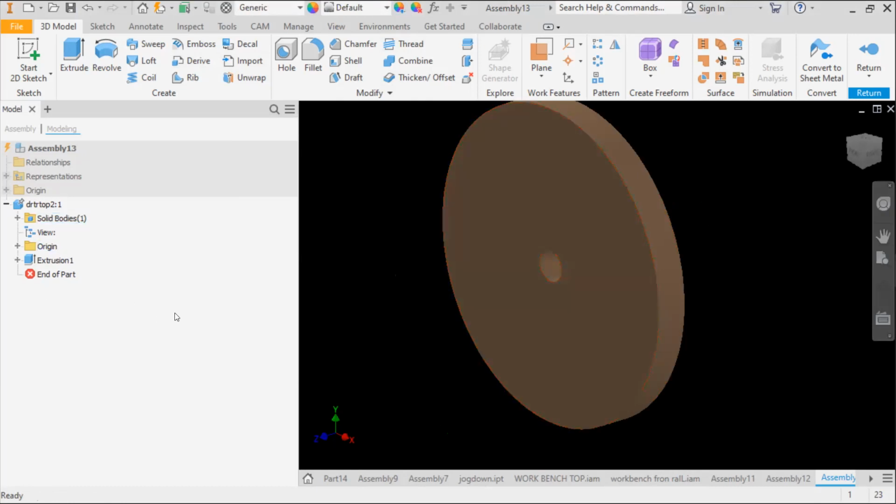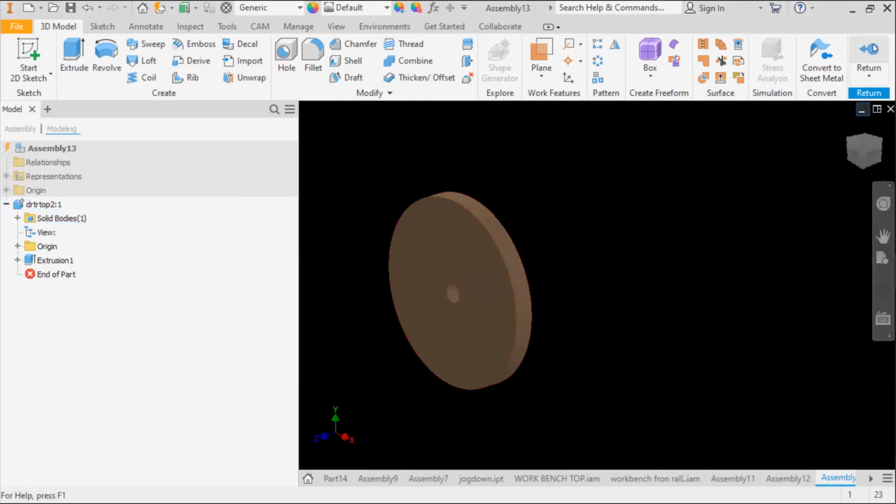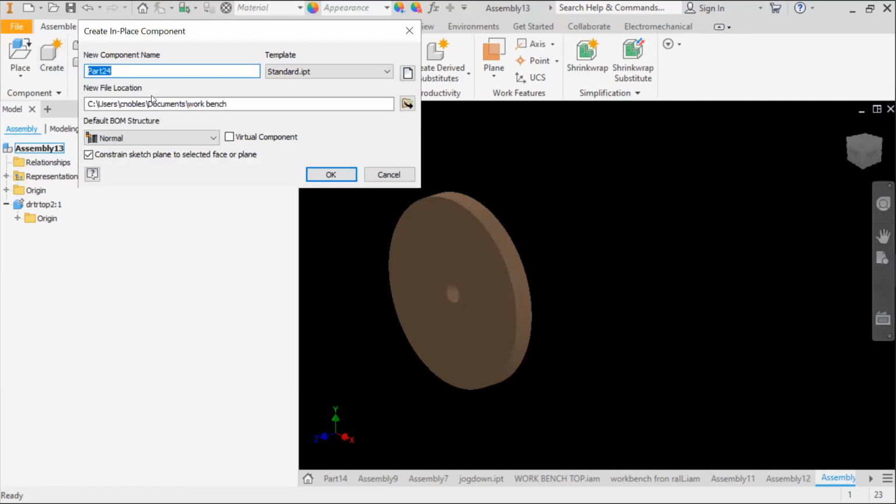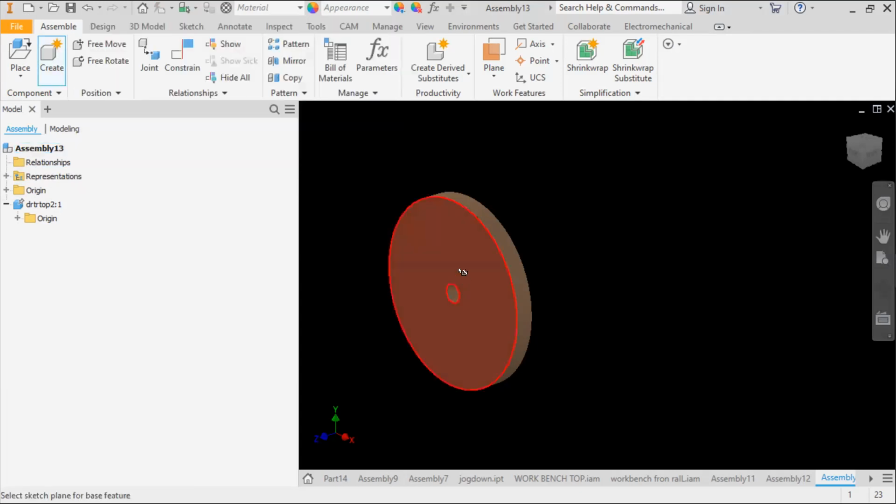I've got my part done, and this is where our first important step happens. Right now, we're still in that part file. We're going to hit return up here. It's going to step us back into our assembly. We're going to come right up here, and we're going to create a new part. Okay, and this is going to be called DRTR. And I'm going to call this mast. It's the center mast of the table. It's not a very good table term. I'm sure the hardcore woodworkers like my dad would be on my case about it, but it'll be okay.